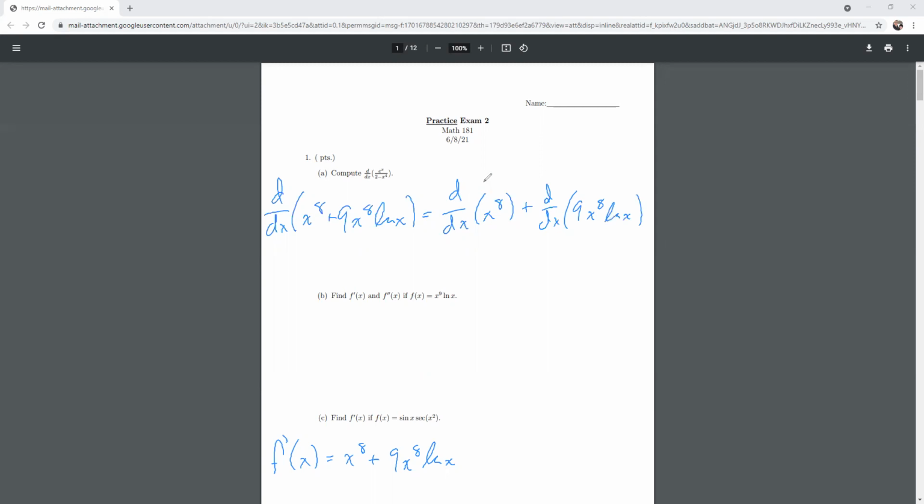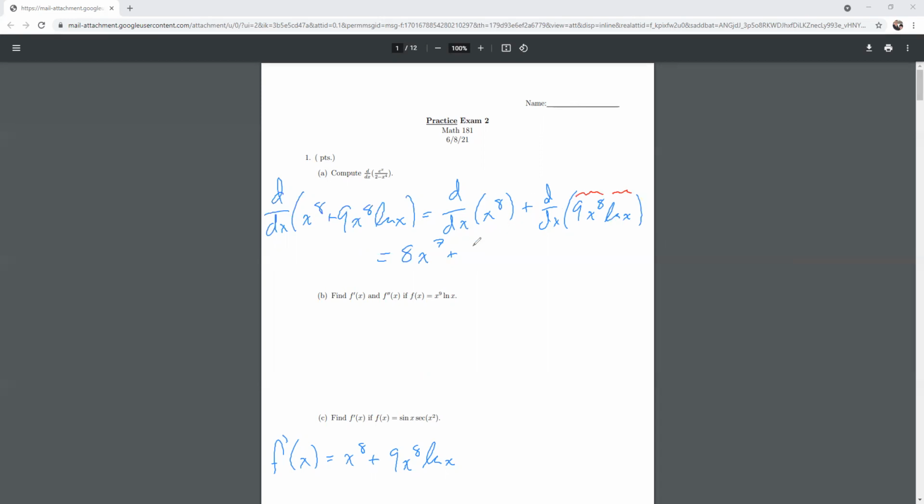All right, so we have that, and now we just apply our rules. So derivative of x to the 8 is going to be 8x to the 7th, right? Subtract 1. And now the other one, we have to use the product rule again. Okay, so I'm going to consider this. Here, let me change colors. This would be our first function. This will be our second one. Okay, so I'm going to do this without writing out the rule. I'm just going to go straight into it.